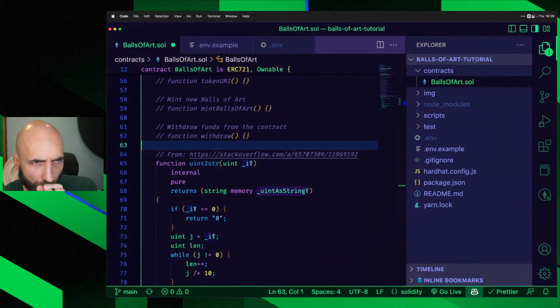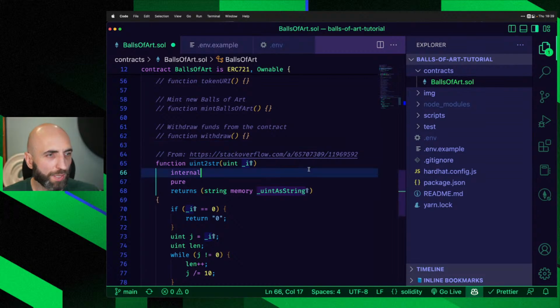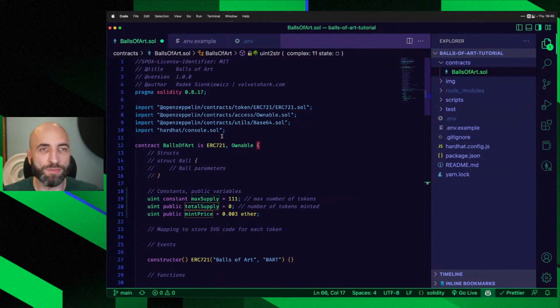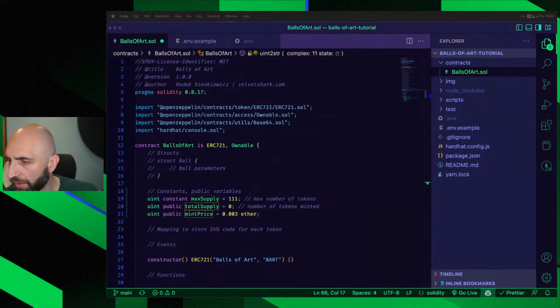So that's our quick overview of what we are going to write. Now we have about 20 minutes to actually write it, and then deploy it, and then mint it, and so on. There are a couple of functions that are particularly interesting, so I will focus on those. The rest I will try to maybe copy paste and explain quickly what they do, without actually writing it live. So if anything is unclear, just ask questions, and I'll be happy to answer.